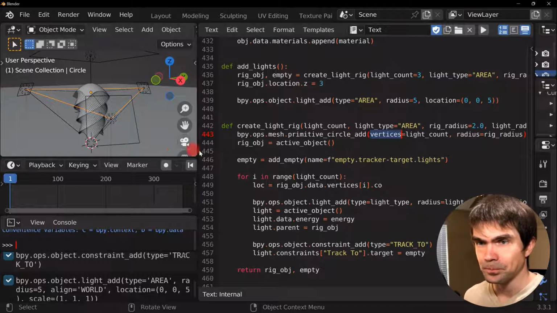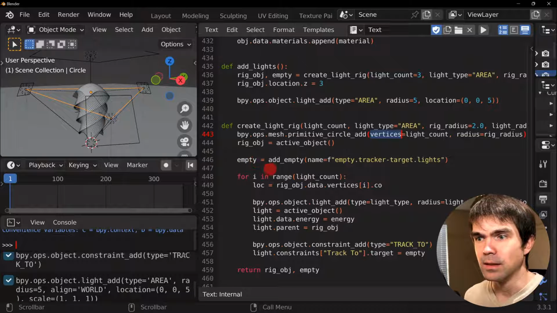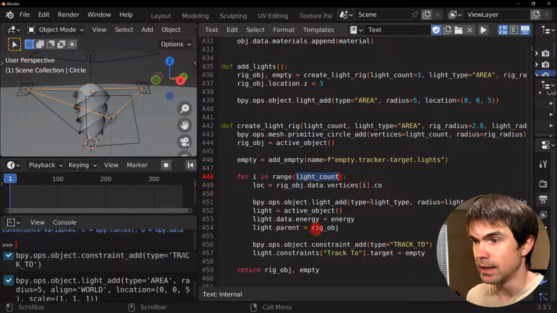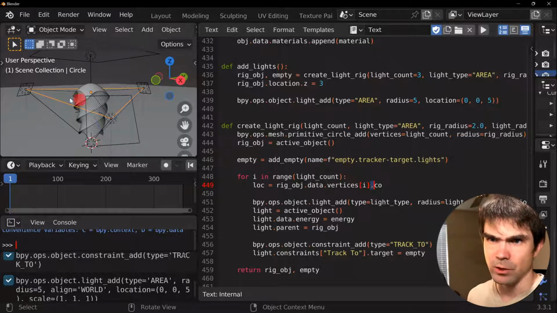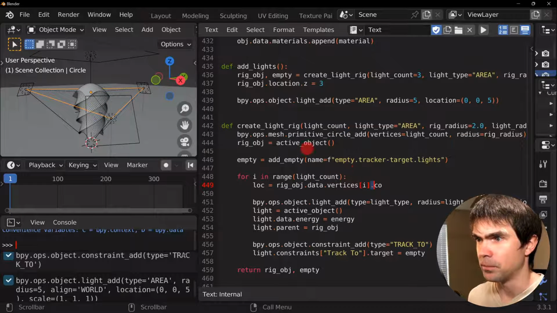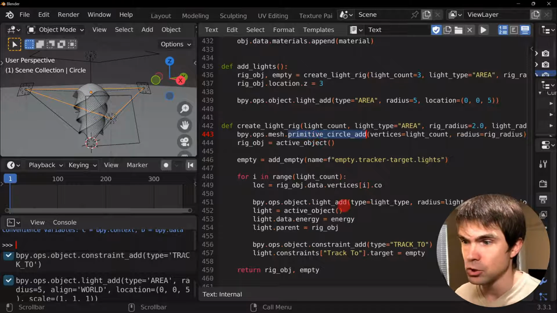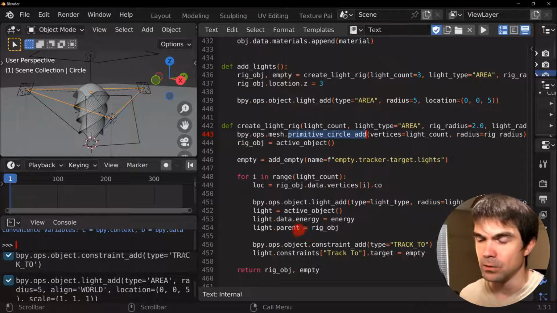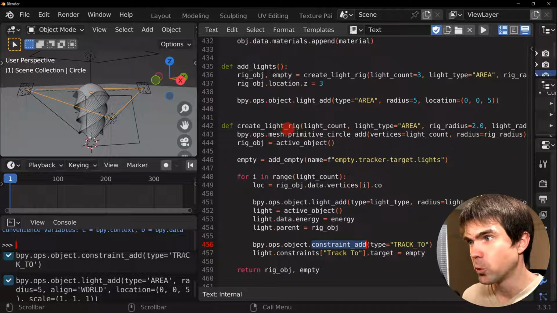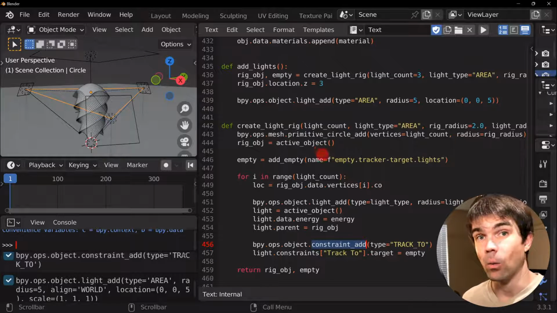It's creating an empty that the lights will track. So we're adding the lights at the location of the vertices of our circle mesh, and parenting those lights and adding a constraint to track that empty, and that's pretty much it. Then you can play around with this as well.